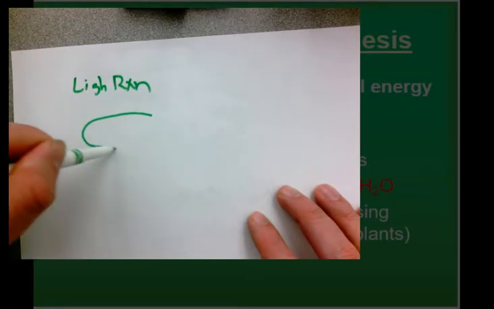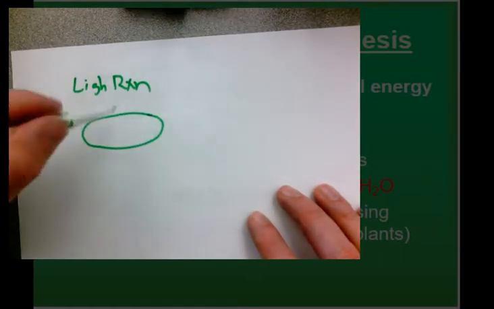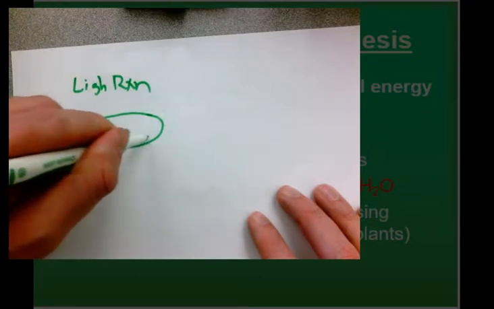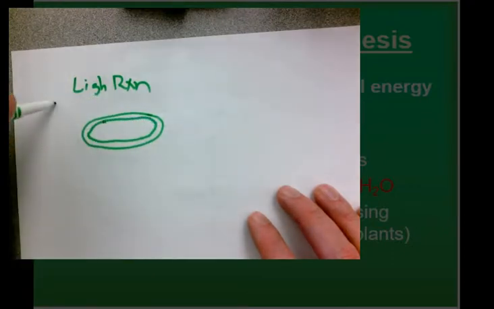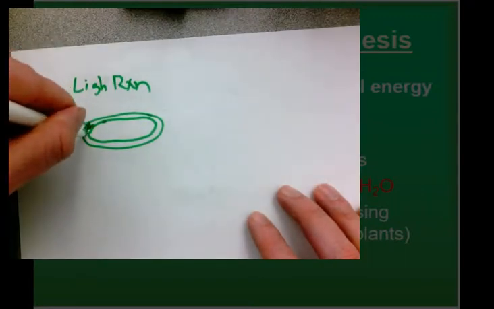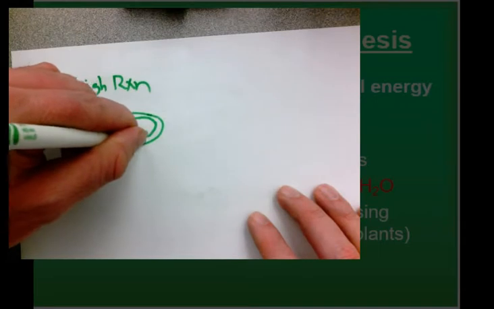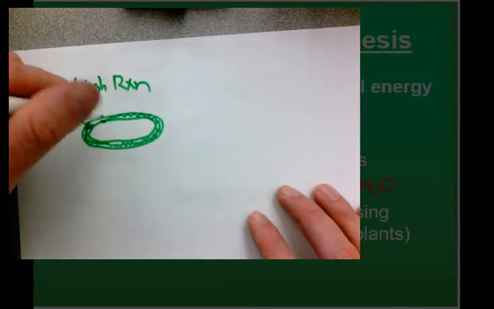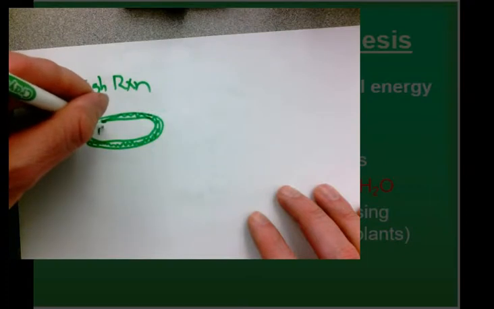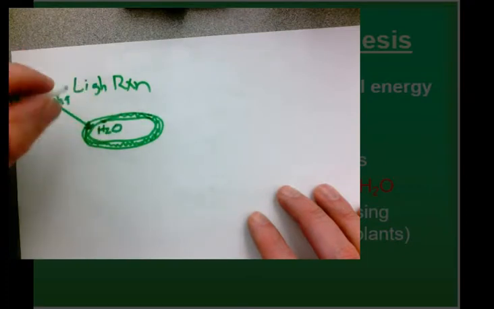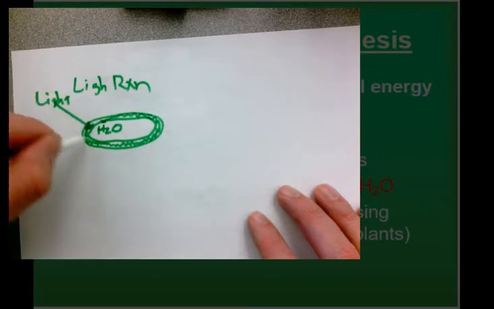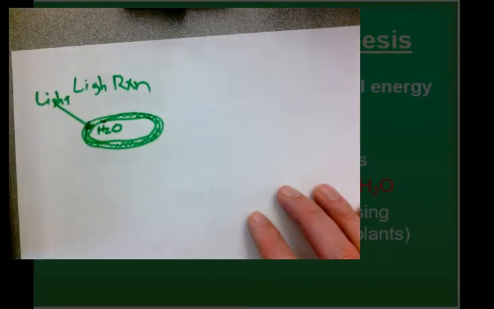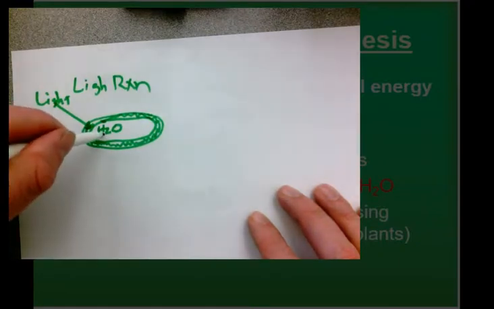What's going to happen inside of this little thylakoid-like structure is that light's going to hit it. So here comes light. The first thing that happens is we have light that hits this. And the process of light hitting this thylakoid structure charges up this chlorophyll molecule itself. Water's going to be inside of here as well, so H2O is going to be inside of here. And with this process of light coming in, light charges up the chlorophyll molecule, and we split water. So in the light reaction, we're going to split water.